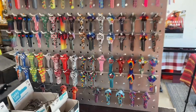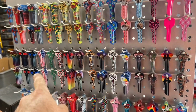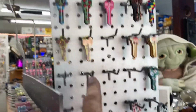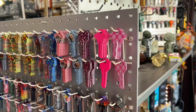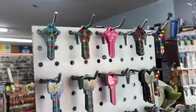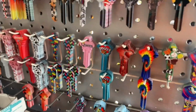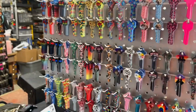You can see, since we did that direct order, we are absolutely ready to restock on the design keys too. I've got a lot of holes going here, and a lot of them are like only two left. We went through the solid colors super quick, so we're going to order 25 of the popular solid color ones. The orange and whatever other color was gone immediately. Poof. So yeah, I'm going to order a bunch of those. And queen keys, as always, go. I'll probably end up ordering a box of those as well. So this order will end up being several hundred dollars worth.